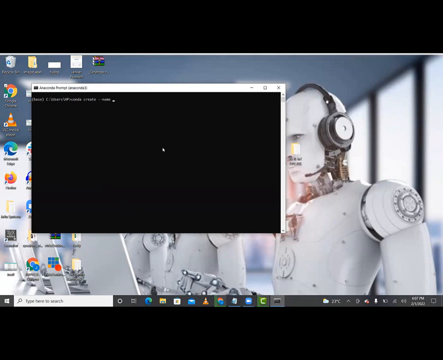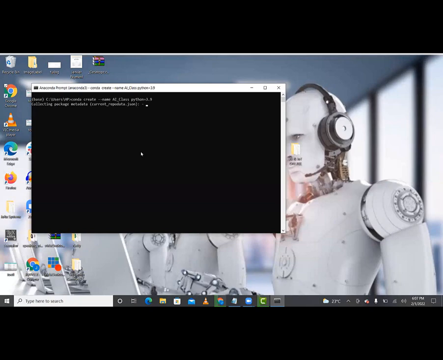Let me say it is AI class. I can even specify what Python I'm looking for in this environment. It is 3.9, for example. Then I click enter.